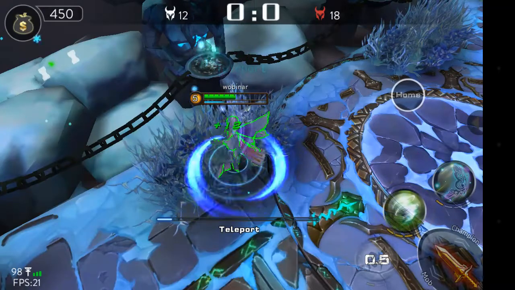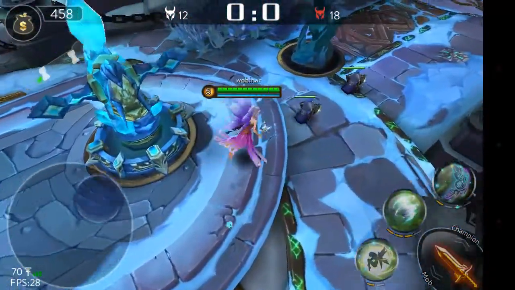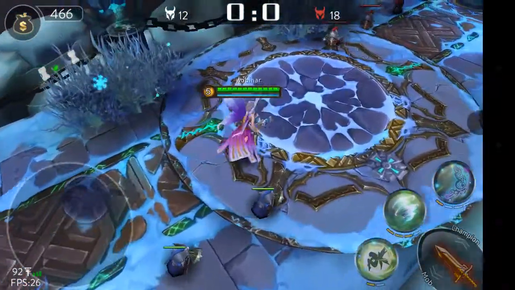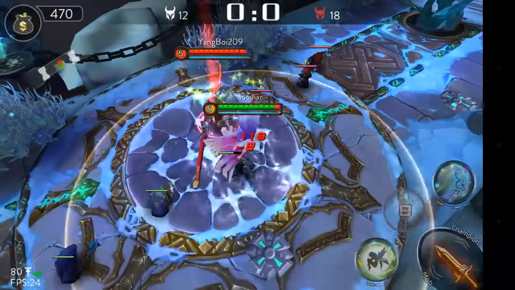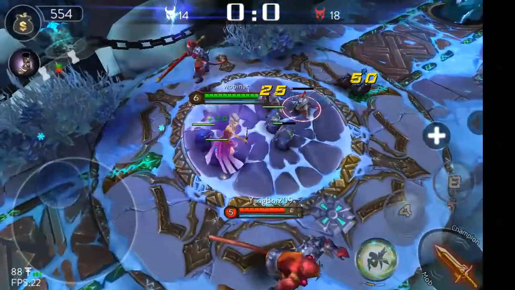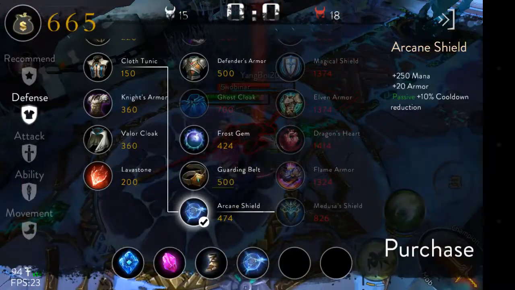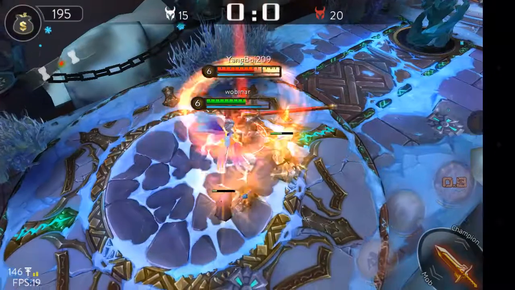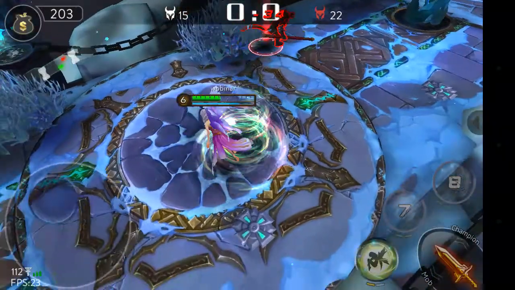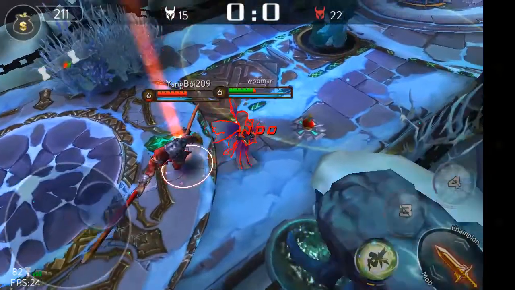Now, there are several new items that actually complement Lenneth very well. Like the Medusa shield, it's very helpful for her because it does increase the mana pool that she has. And not only that, it gives you 100 armor, which is very helpful against melee fighters like this one right here. And not to mention the additional cooldown that you get. You get 20% cooldown, which is impressive.